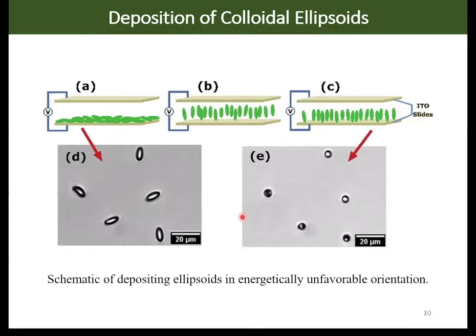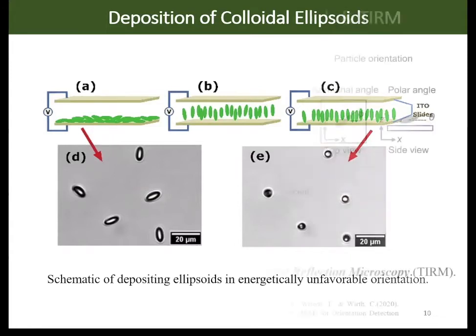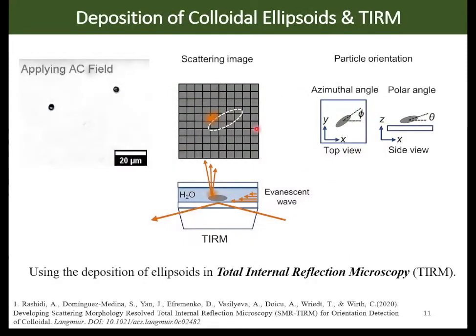Once the electric field induced standing, like was shown in figure B, Dr. Aidan Rashidi found out that by applying a DC offset greater than 2.0 volts, the sticking status could be achieved, just like what you can see from figure C and figure E. This was a result of the induced force overcoming the electrostatic repulsion between the electrode substrate and the particle. On the right side of the slide is a video that demonstrates this method.